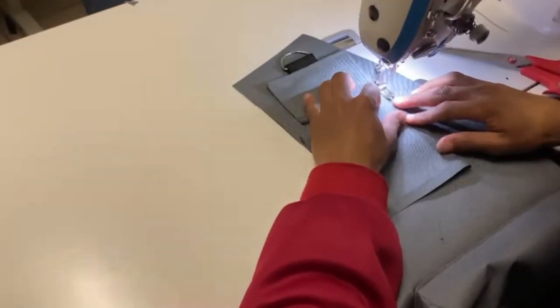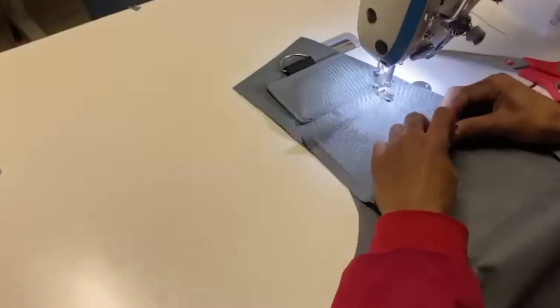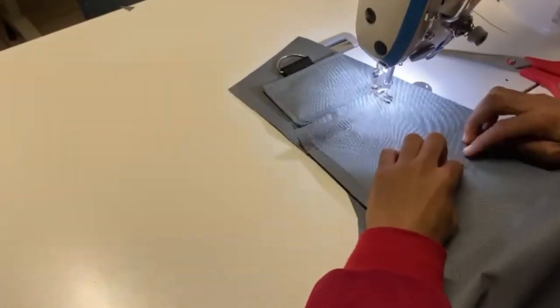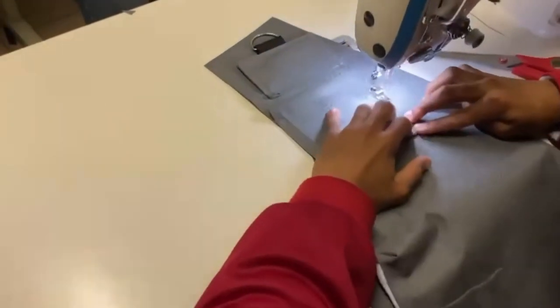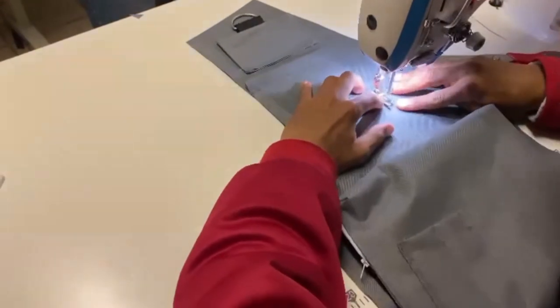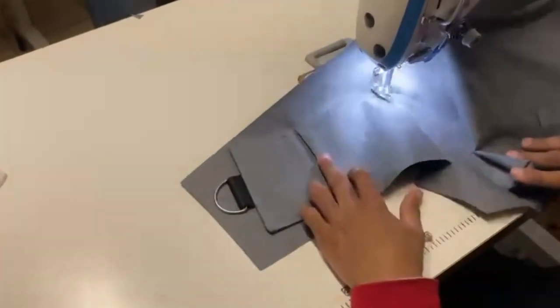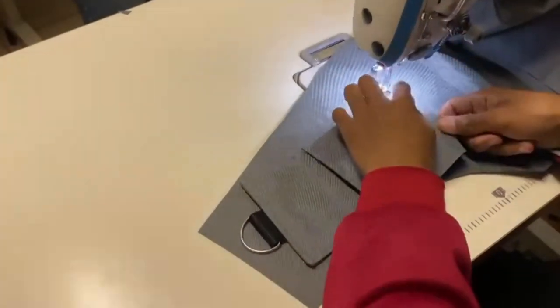And worry not, I actually have a guide on the printable PDF pattern that you can find on my Etsy that guides you on how you place your pocket flaps and the placement of the 3D pockets as well. So you don't have to worry about having to guess about the placement of those things.